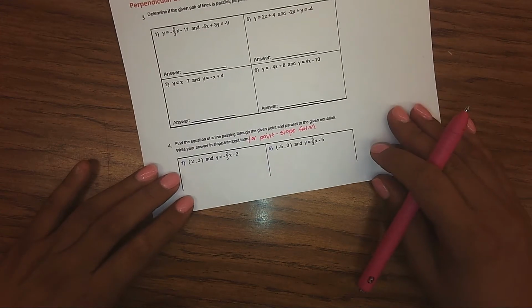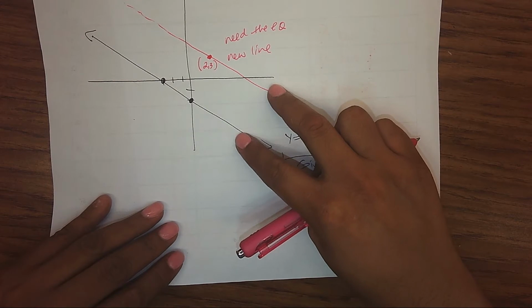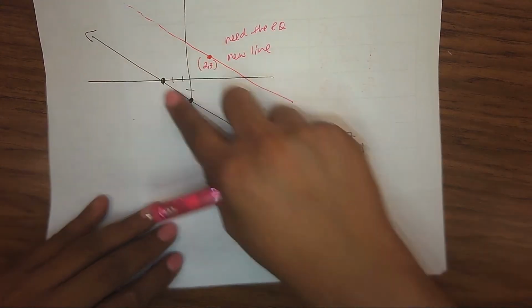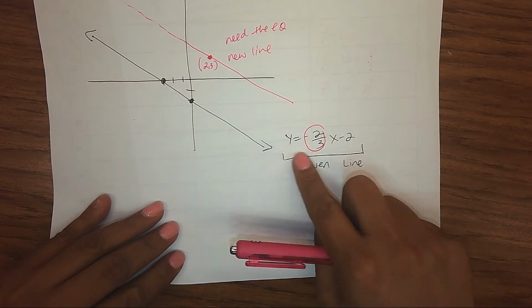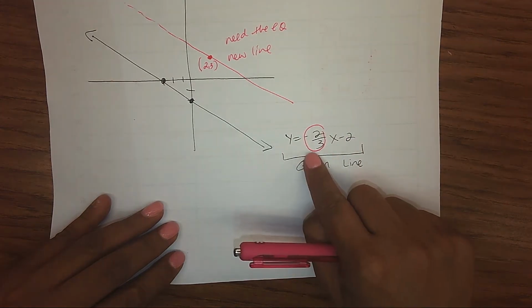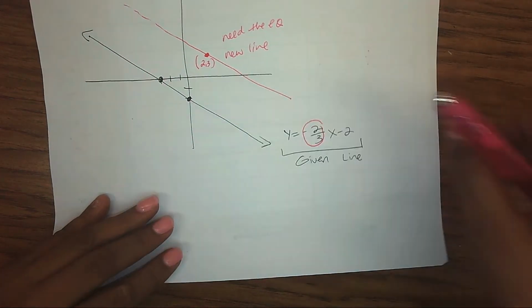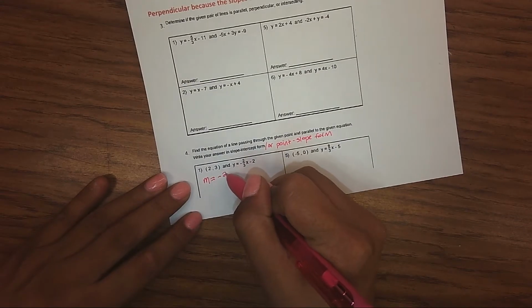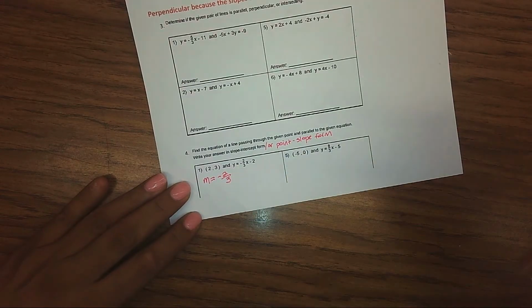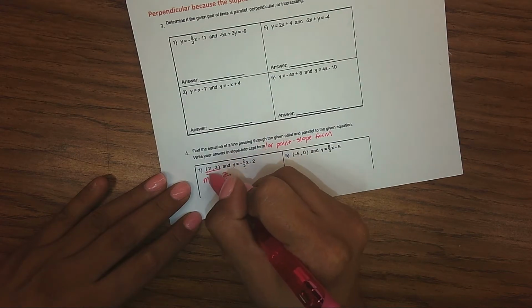Tell yourself that if these two lines are really, in fact, parallel, they need to have the same slope. The slope of this line is really easy to identify because it was in slope-intercept form. The slope of this line is -2/3, so the slope of that line is also going to be -2/3. So your answer's slope is going to be -2/3 because it's the same as the given line, and it's got to go through this point.